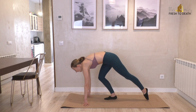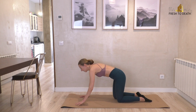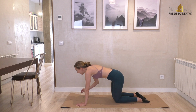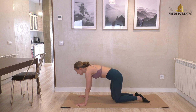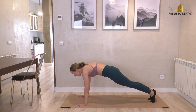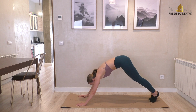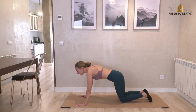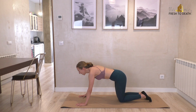So come down on hands and knees here. Obviously we're doing a bit of planking, so that should not come as much of a surprise. Hands and knees, shoulders here. Nice big starfish fingers. So I'm going to show you one of these, and then we're just going to crack on into it. So you're going to be in a full plank here. Butt is level with the shoulders. Shoulders are over wrists. So it's not here, nor is it here. Those are the two most common errors. Butt level with the shoulders, shoulders over wrists.